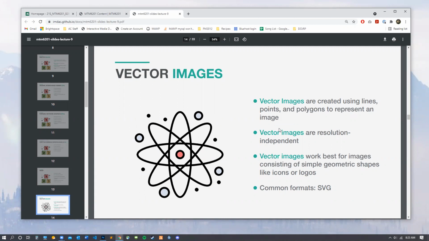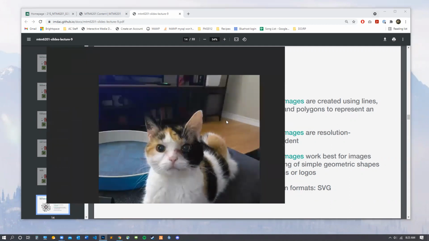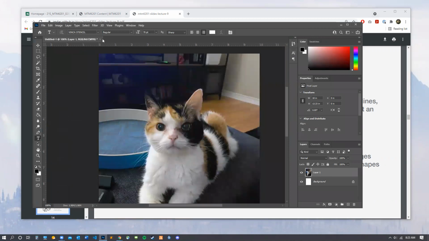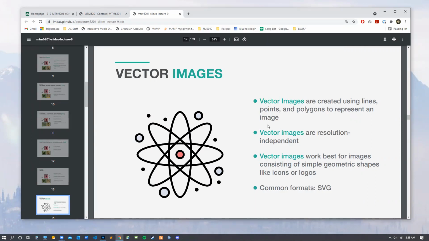Okay, a vector image, we're using math to create the image. A vector image isn't like a picture of my kitty cat in Photoshop. A vector image is actually a file with a bunch of math that's plotting coordinates and colors and things like that. So it's essentially like HTML. Okay, more like XML actually, extensible markup language. But we're creating lines and points and polygons the same way we might inside of Illustrator, creating points and curves and things like that. We can do all of those mathematical computations from within the file itself.